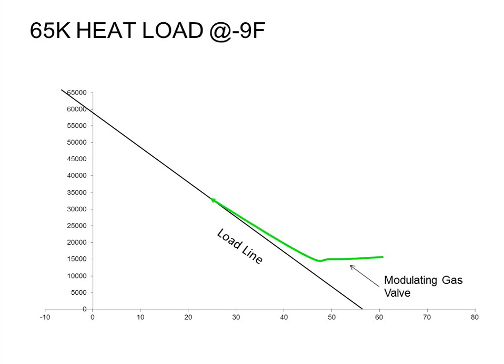What is this one? 65,000. So if I look at my calculator real quick, 65,000 times 0.4. So when I get down to 26,000 BTUs, let's call it right here, that's as low as I can modulate down. So basically 35 degrees in this case. I might have to actually stage this guy on or off, depending on how big the furnace is. If I put an oversized furnace in, it's going to stage on and off a lot. If I put a correctly sized furnace in, he's going to be able to modulate most of the year, and he's only going to have to shut off when I get down to some fairly warm temperature outside, 40 degrees, 45, 50, something like that.